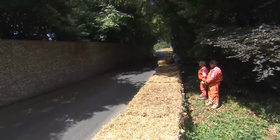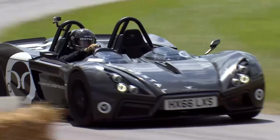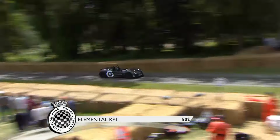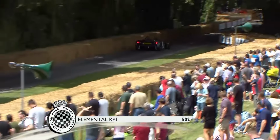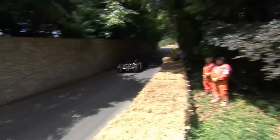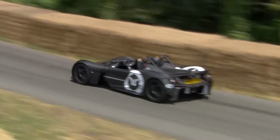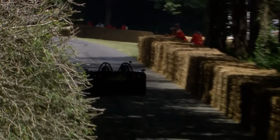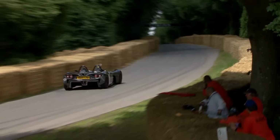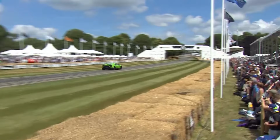Now, you guys at Autocar raved over the GT3 Porsche. Yeah. Well, I think most people would say that if you had to name the best production sports car series on the planet, the 911 would probably be in the top one. And the latest GT3 is just the latest, greatest 911 to wear a number plate. It's just a fabulous car to drive. Its 4-litre naturally aspirated engine revs to 9,000 RPM, no turbochargers for the GT3. It just revs and revs and revs, and it's just utterly wonderful. Just finishing its run, the Elemental RP1, brave venture.